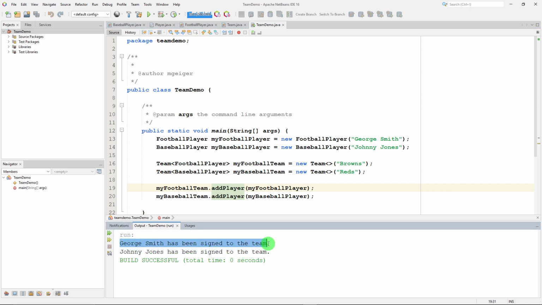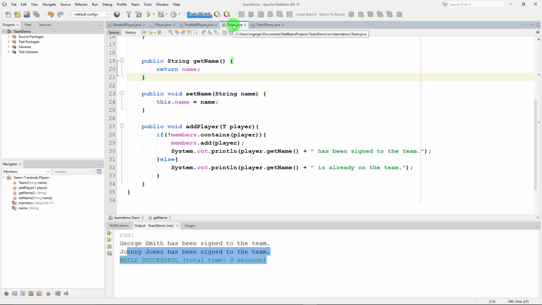George Smith got signed to the team. Oh, I can make that better. George Smith got signed to the team. Johnny Jones has been signed to the team. Let me go over to my team class. Concatenate something on here.